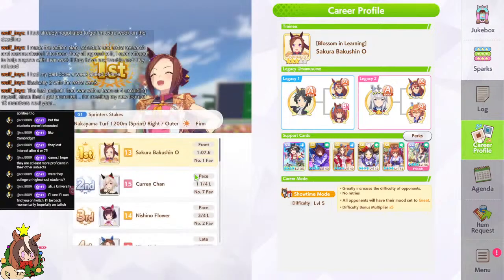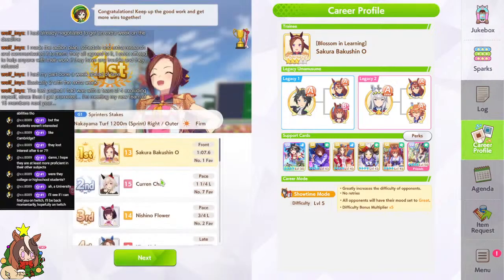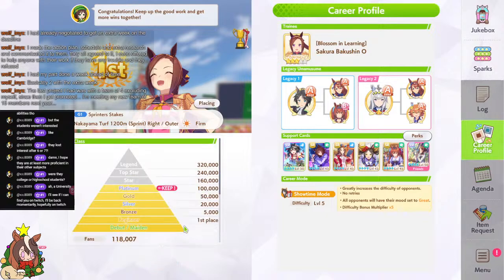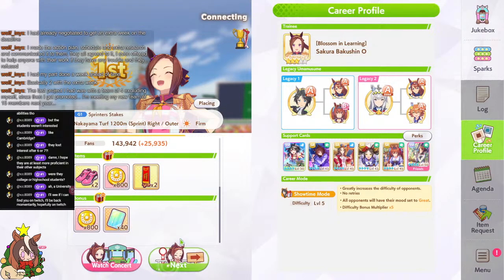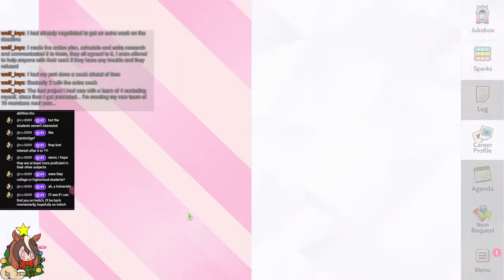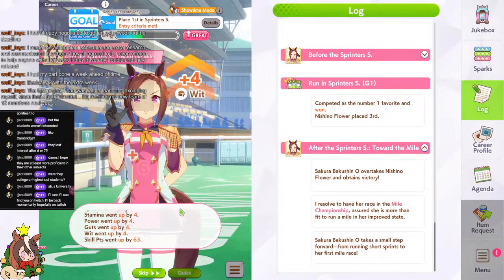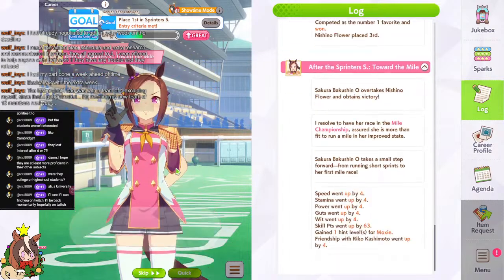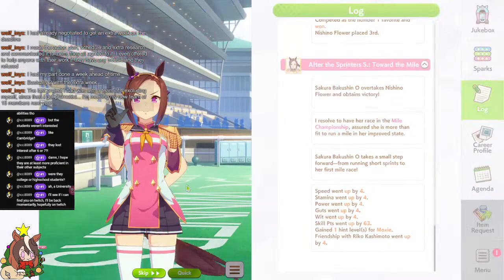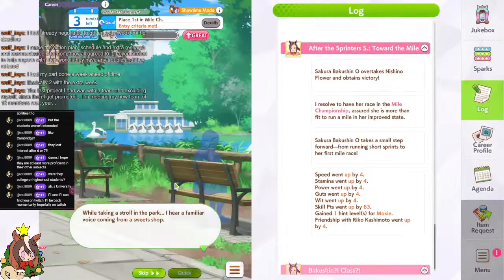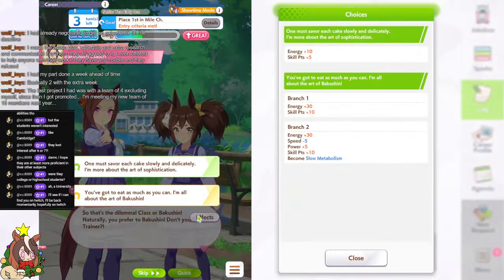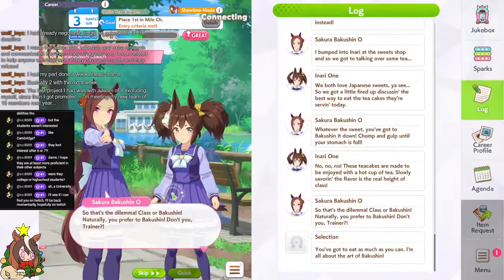Last project you had was with a team of 4, excluding yourself, since you got promoted. A new team of 15 members next year. Ooh, moving up in the world, eh? Congrats, man. Yeah, again, I hope that you are at least okay with your new arrangement. I understand that moving into that new arrangement can be very challenging, especially if you say that you're not exactly a people person. But yeah, I can only hope that everything will go well for you.